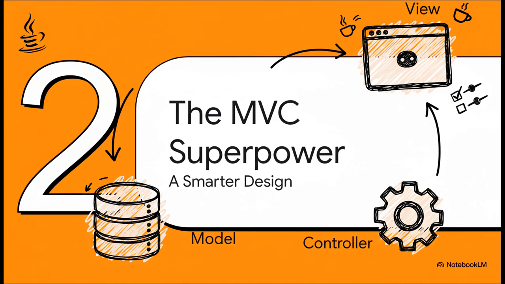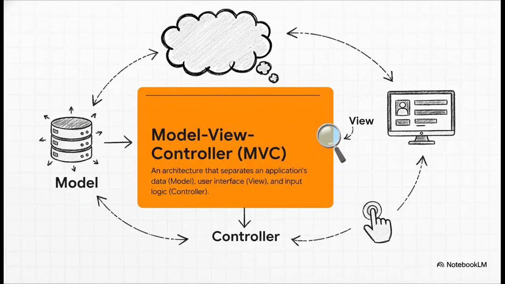And this brings us to a concept that's absolutely critical in software development today, the Model View Controller Pattern, or MVC. Now, don't let the name intimidate you. MVC is just a brilliant way to organize your code so it doesn't turn into spaghetti. It splits your app into 3 separate jobs. You've got the model, which is all about the data, the view, which is what the user actually sees, and the controller, which handles all the user's clicks and typing and tells the other two what to do.